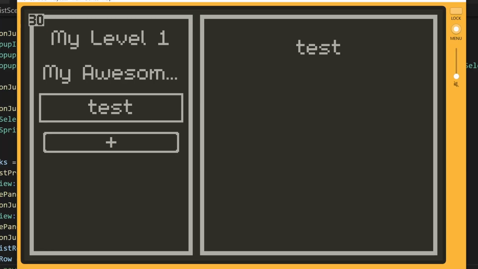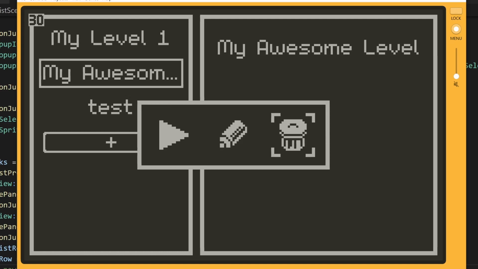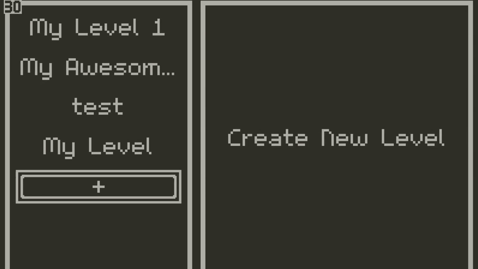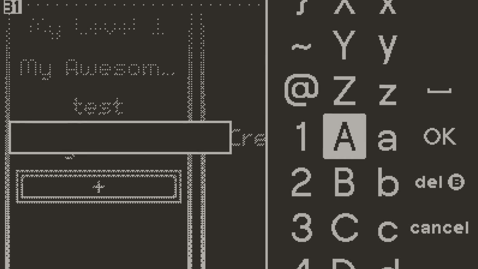At this point though, you can't do anything with the levels yet, so I added in the pop-up that I mocked up earlier in Sprite. Now, you still can't do anything with the levels, but at least it seems like you can. The new level button doesn't work either, so I used the Playdate keyboard component and animated in a text box to take in the name of the new level.